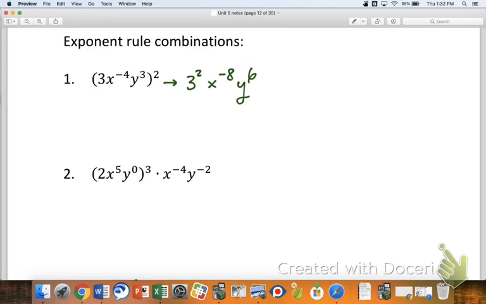Any other questions? So then, of course, I've got to realize that this has a negative exponent, and the other two factors do not. So the 3 has a positive exponent, so it's going to stay right where it is in the numerator. The y also has a positive exponent, so it's going to stay exactly where it is. However, the x to the negative 8 clearly has a negative exponent, so it needs to flip to the other level. So in this case, it's going to flip down, so that would be over x to the 8. So if you wanted to, you could write 9y to the 6th over x to the 8.